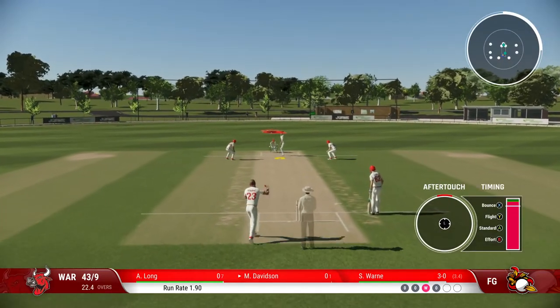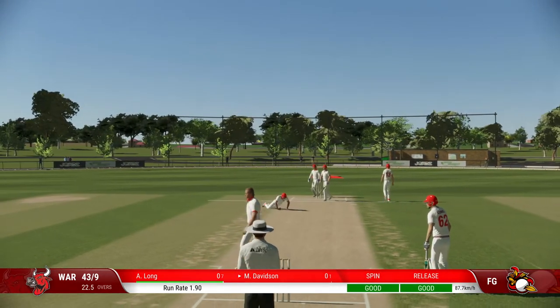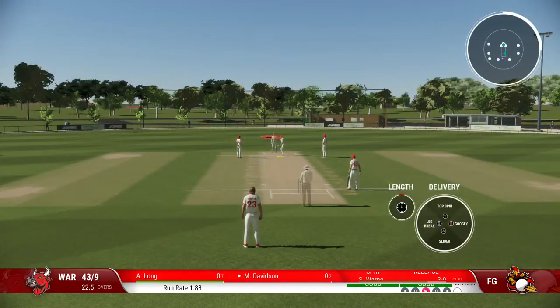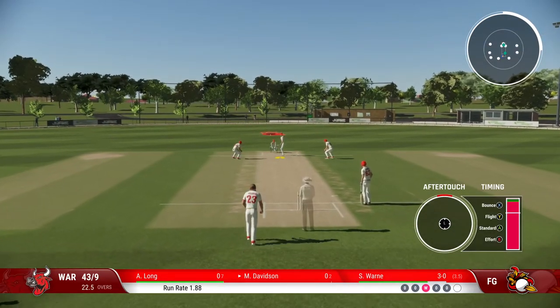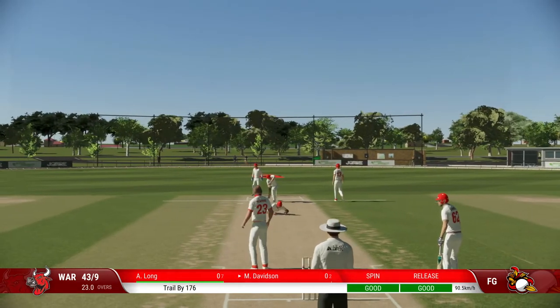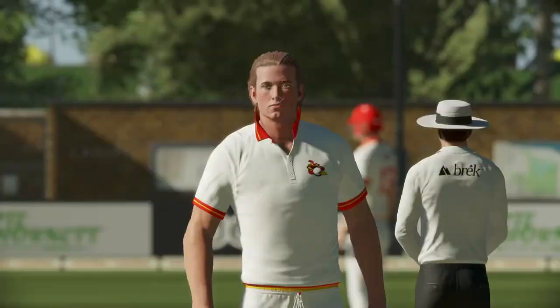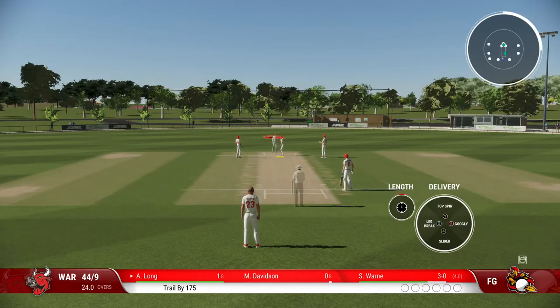All right, let's get this last wicket. It's another wicket maiden for us. Warrnambool 9 for 43. They are in all sorts of trouble. 9 for 44 now.